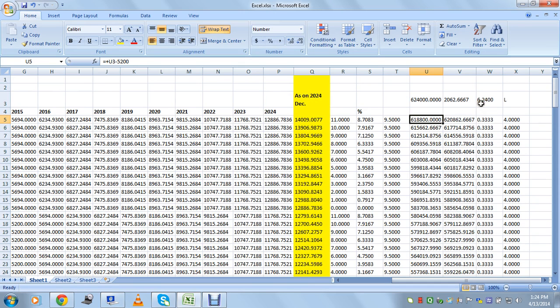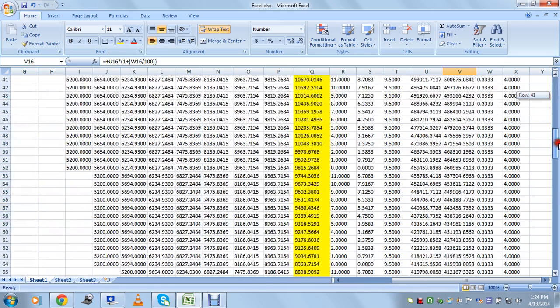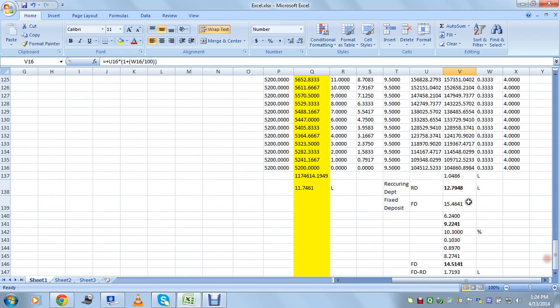If you just keep on continuously subtracting 5,200 from 6.24 lakhs, you would eventually turn out to be zero. But when you apply each and every month's interest of 0.33%, according to 4% savings interest per annum, you actually make a running savings interest with deduction and interest combined, and at the end of all your investments deducted from the savings bank account, you would still have 1.04 lakhs. So this, when added to the returns, is 12.79 lakhs.